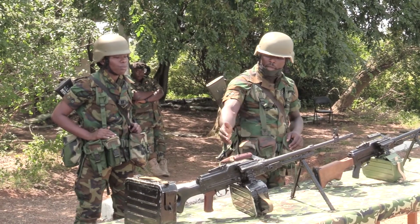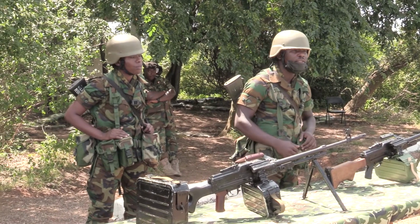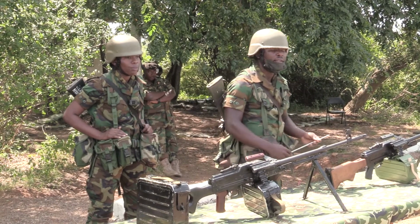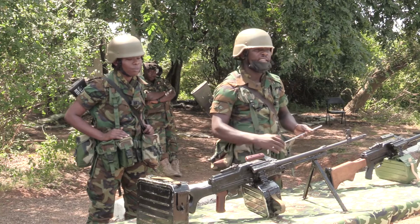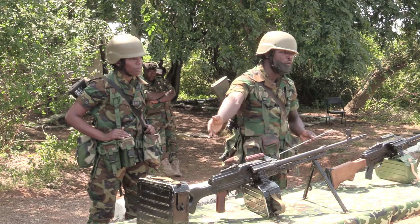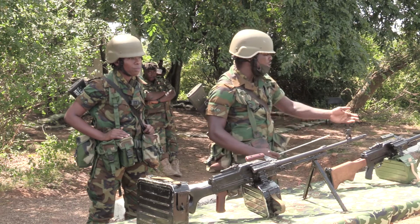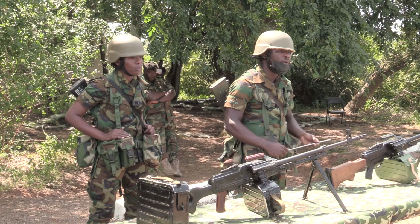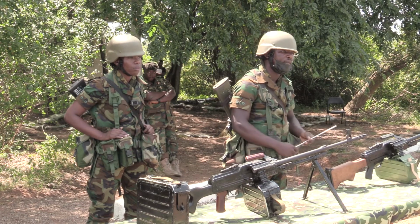In spite of their similarities in construction, what are the differences between the M80 and the M84 general purpose machine gun? One, being its origin and the manufacturer. The M80 was designed in 1980 and manufactured in 1983 by Norinco Group in China, while the M84 was manufactured by Zastava Arms in the year 1984 in Yugoslavia, present-day Serbia.